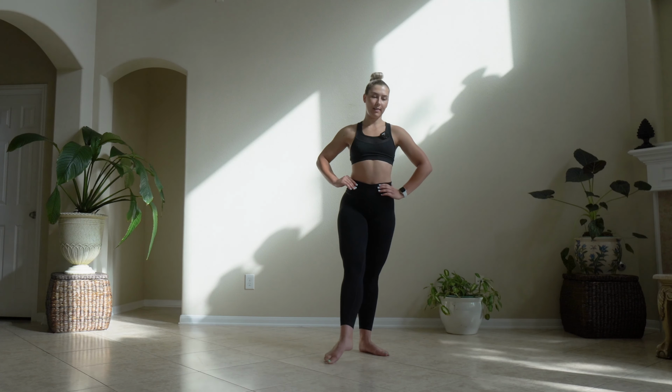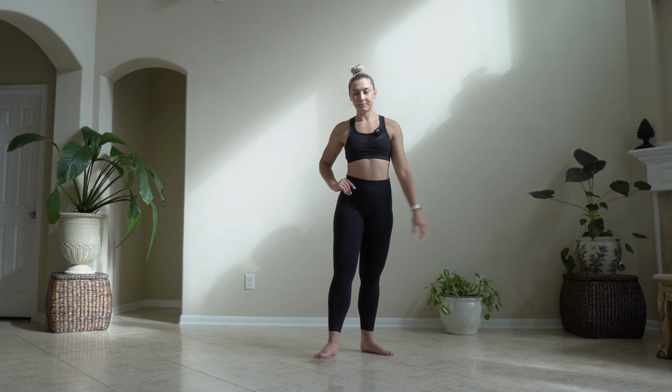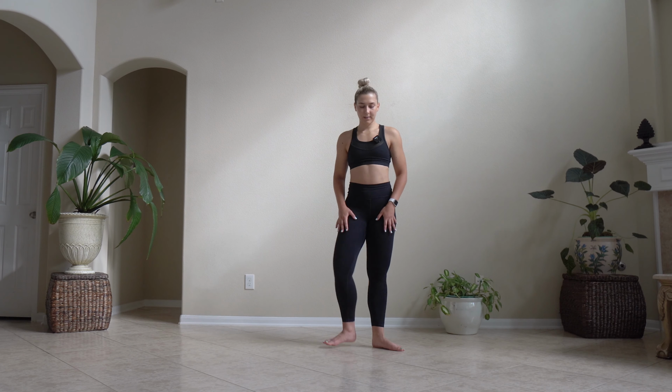5, 6, 7. Last one. No releve, just plie. I'm gonna restart the music. We'll do the other side. Alrighty, here we go. Legs nice and straight.